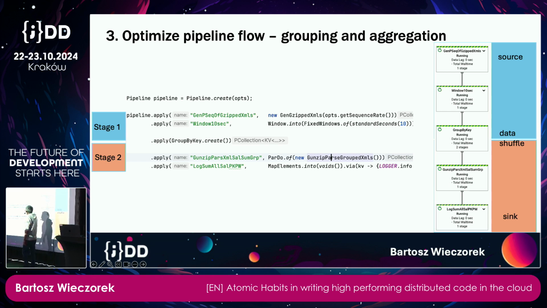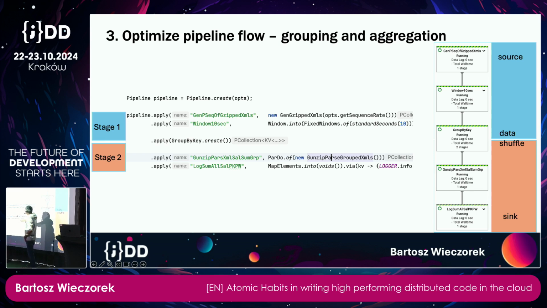So our real use case scenario at Sabre is that we receive these XMLs. These are nested XMLs, so really big XMLs. These are gzipped ones. So I'm generating those XMLs at the rate of 40,000 elements per second in parallel, and applying some windowing. So I'm interested in aggregation statistics every 10 seconds, sorry. And I'm doing a group by key here. So all the grouped records are being shuffled across the workers, so the same key is on the same worker, which I showed you before.